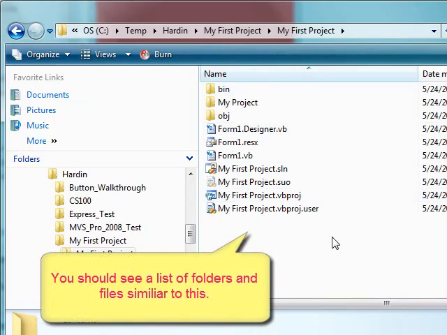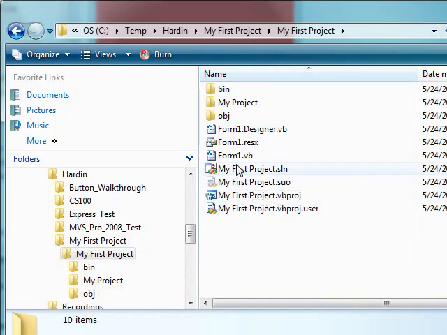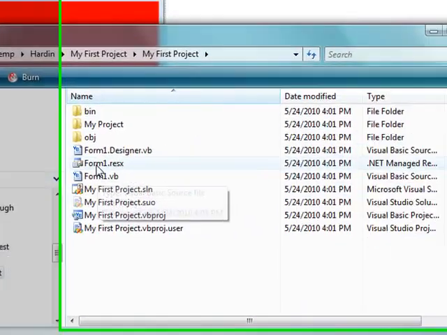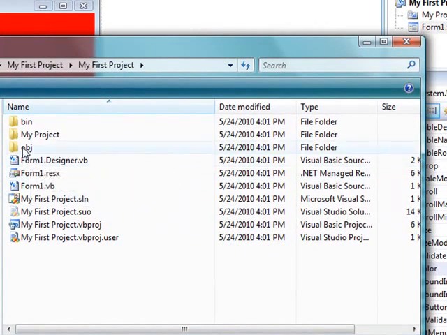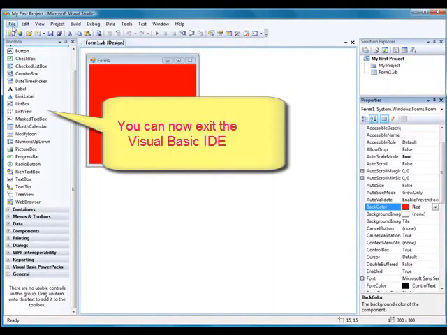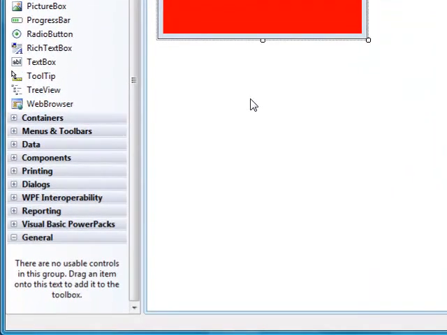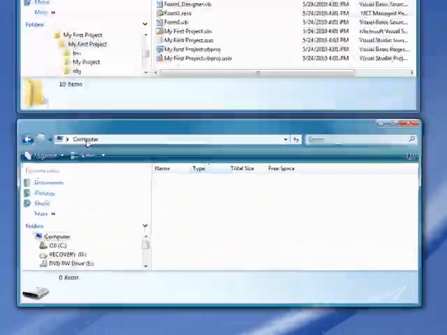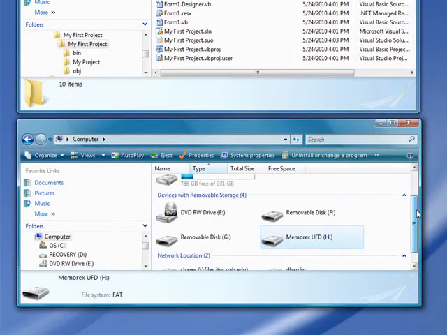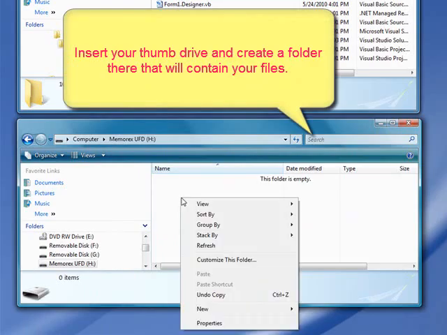This is what was created by the IDE environment, and when we open that, you're going to see a list of several files that are in there. 3 will be folders, and the others are just going to be files of various kinds. This is what you should expect to see whenever you save a project. There will be 9 or 10 different things in this folder when you save everything. So now that you've verified that you do have everything saved, you can exit the integrated development environment, and we're done.